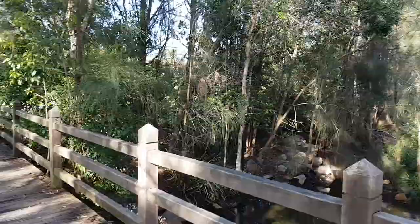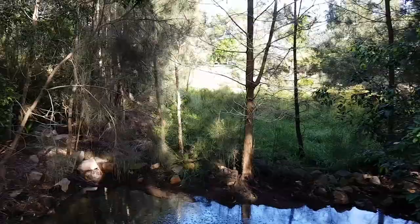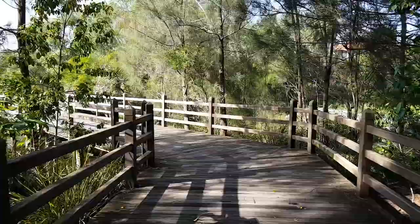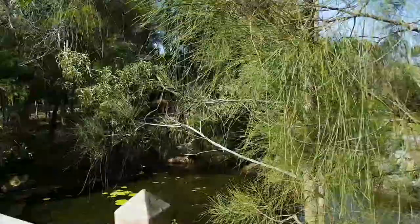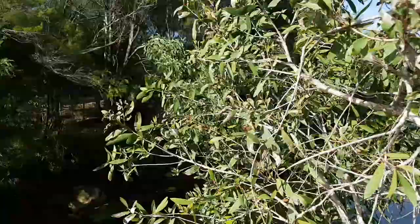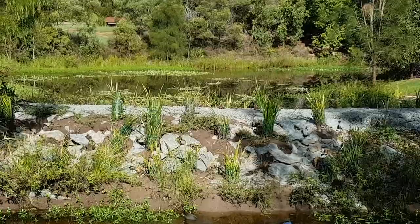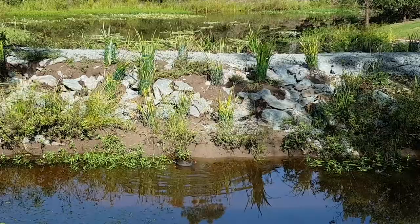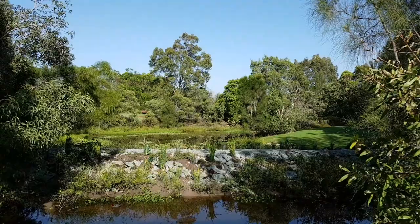There's a little footbridge that we walk across to get to the other side of the lake, and just through these trees is actually another one of these small lagoons that slowly drain into the lake. Last year the council actually spent quite a bit of money cleaning some of these small lagoons - this is the one they spent the most on. They got big excavators in there, dredged a lot of the silt, rebuilt this retaining wall, and planted some reeds. It really looks nice.